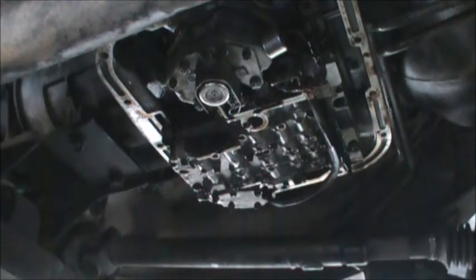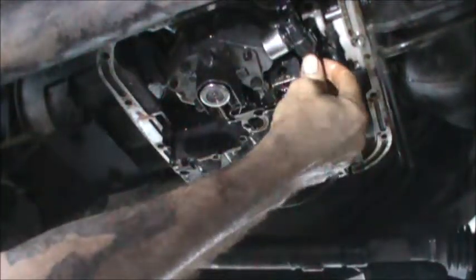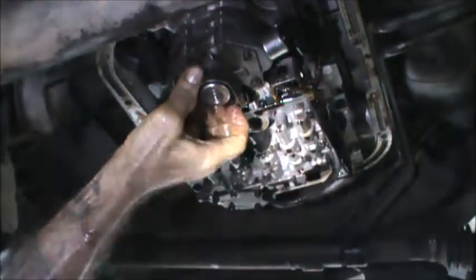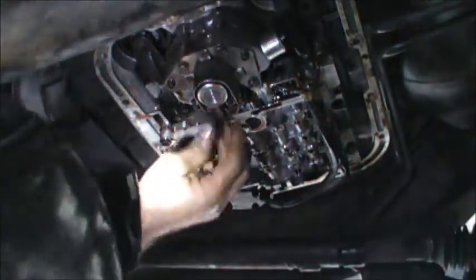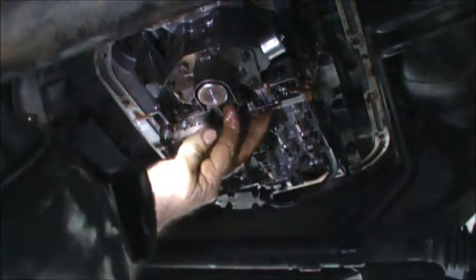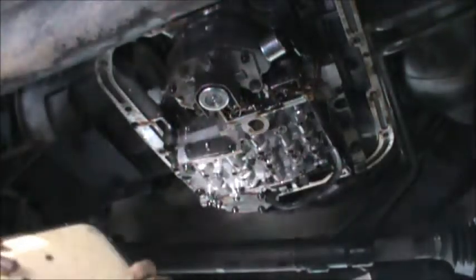All right, so I'm gonna go get the pan and the gasket and we're gonna go ahead and reinstall this thing. Stay tuned. Yeah, before we get ahead of ourselves, plug that governor pressure sensor back in. All right, before we get ahead of ourselves here, we gotta put the filter back in. A nice clean filter here. Hole here in the filter goes over this.